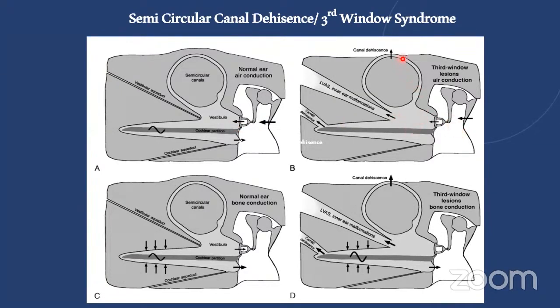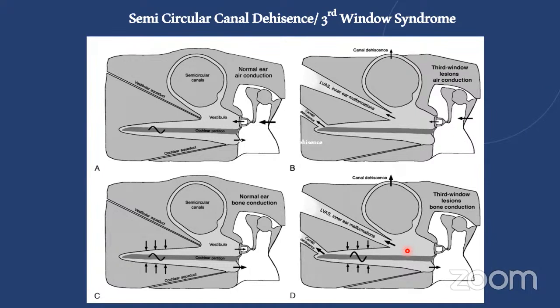But this is a case of semicircular canal dehiscence where it is hypothesized that when the sound enters and the stapes footplate moves, the energy is shunted because of the dehiscence, because of the malformation, the acoustic energy that is being transformed into fluid energy is being shunted away. So because of that, we are getting poorer air conduction thresholds. And this happens especially at the lower frequencies. That was evident from the audiogram. Similarly, in third window syndrome, which will mimic a conductive pathology, we get a BC that is even beyond 0 decibels.